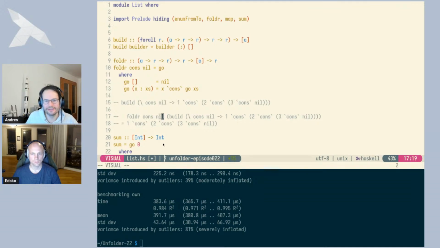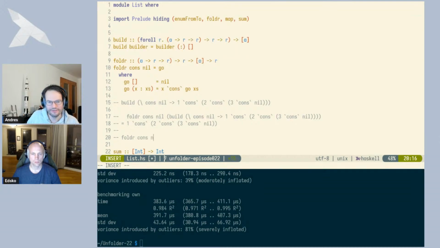So the idea is that if we have foldr and build chained together like this, we never actually have to instantiate this cons and this nil with the actual list constructors. We can immediately take the arguments of the foldr function for this. And this gives rise to what is called the foldr-build optimization rule. In general, it looks like this.